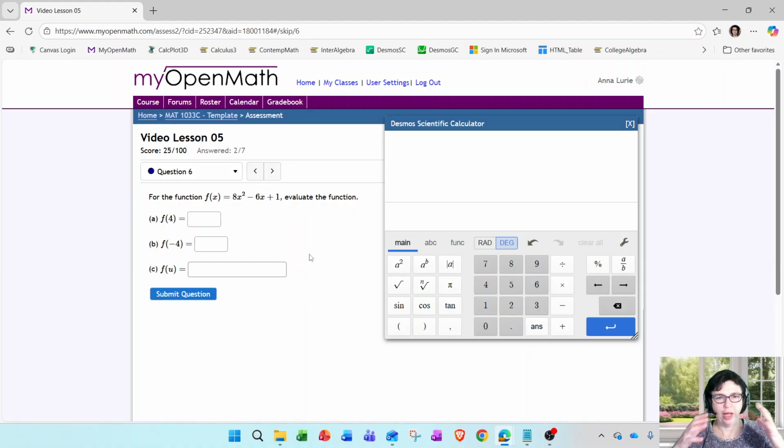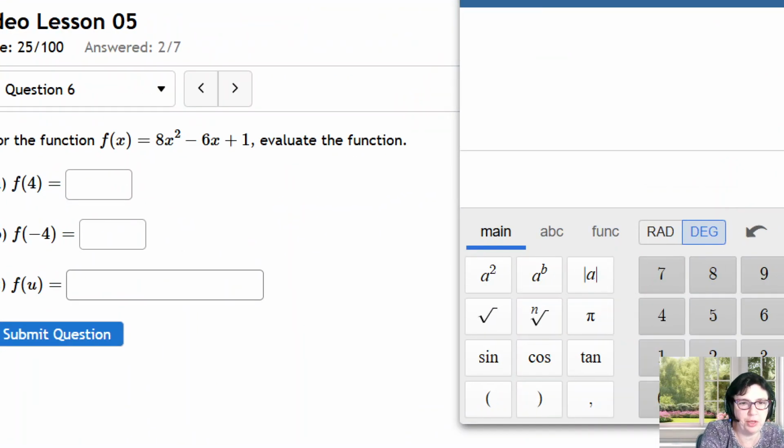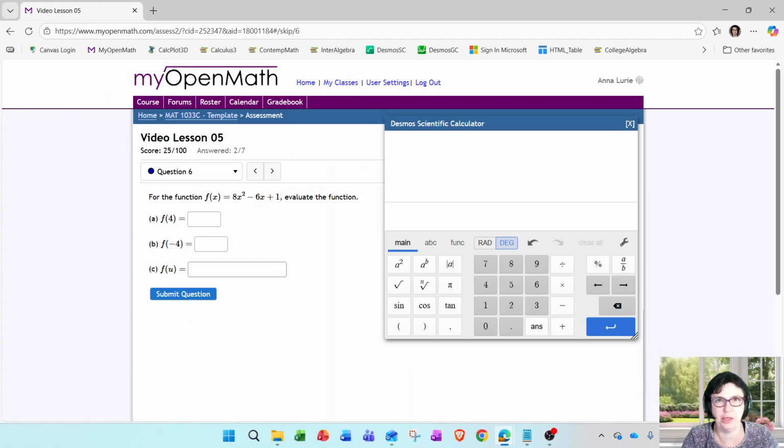So if you have to actually say this whole thing in words, it's going to take a while. So you take the x, the unknown, square it, multiply it by 8. Then take the unknown, multiply it by 6. And then whatever you got in the first step, subtract what you got in the second step, and then add 1. That's the algorithm, right? And that whole complicated algorithm is written very shortly by this formula.